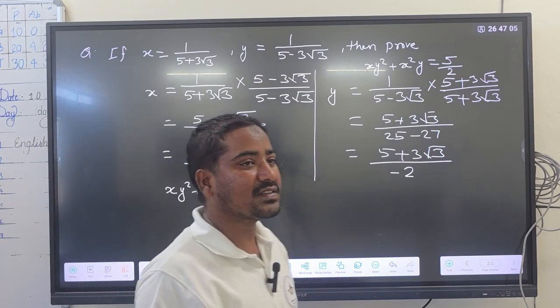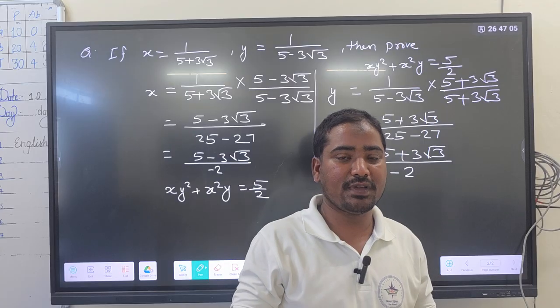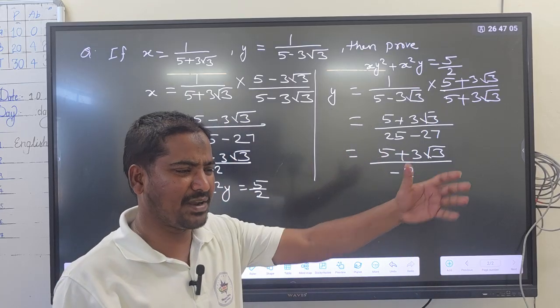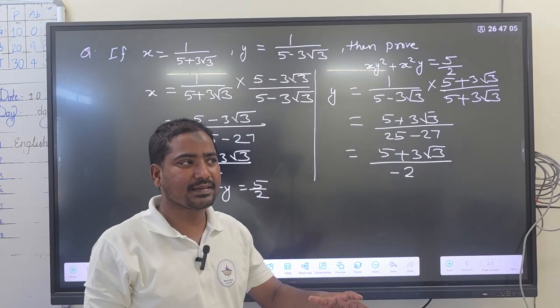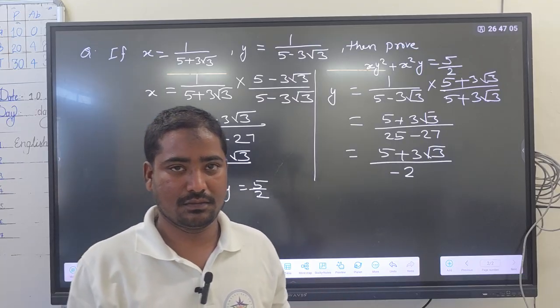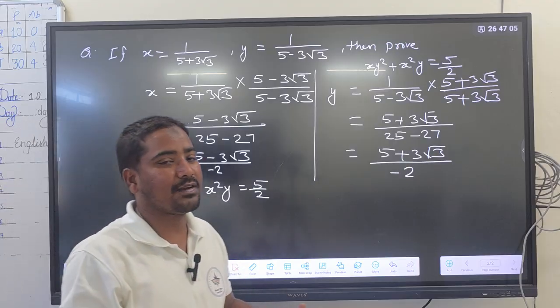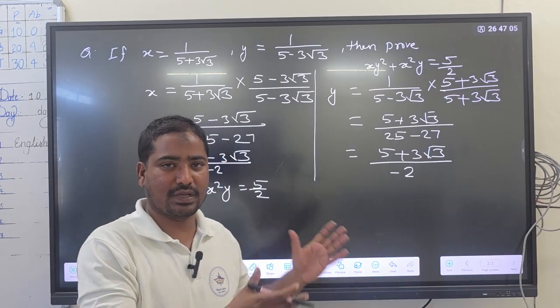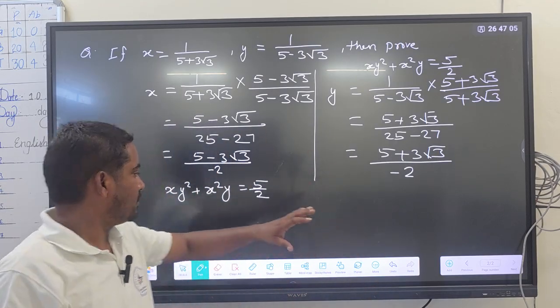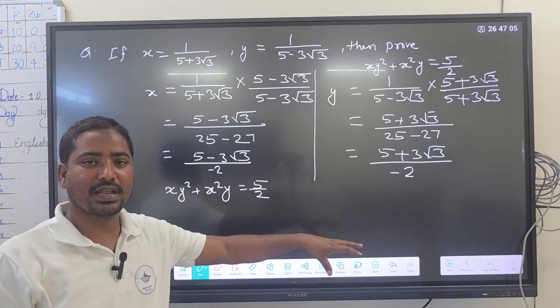So different methods are there. As you know that for solving one question of mathematics we are having a number of methods. The thing is our method should be correct. So here I am going to solve this. I am not going to involve myself in finding out the square of x, then the square of y, then adding both of them, and then we will get 5 by 2.